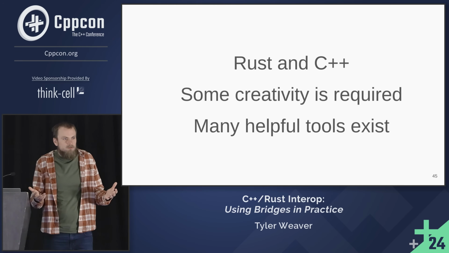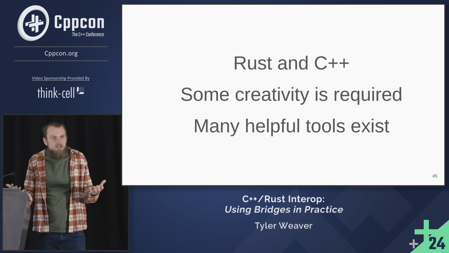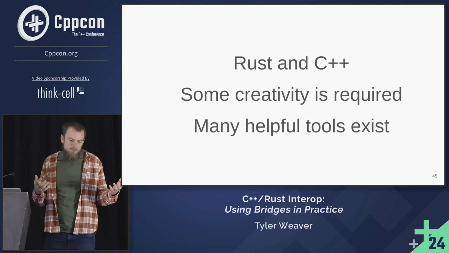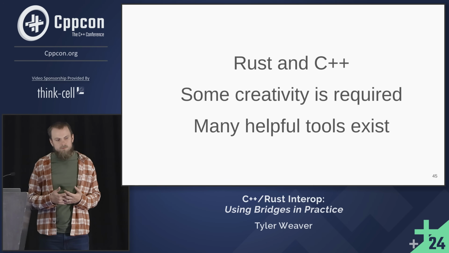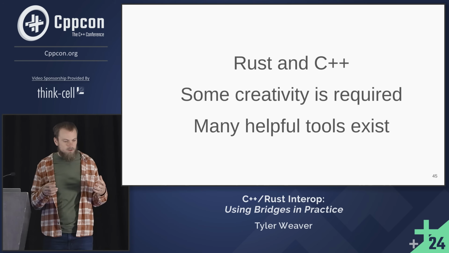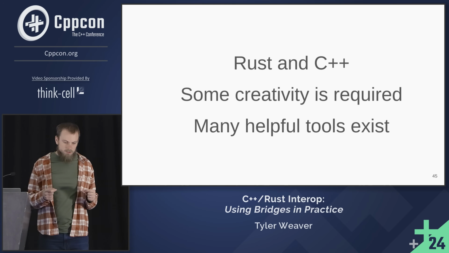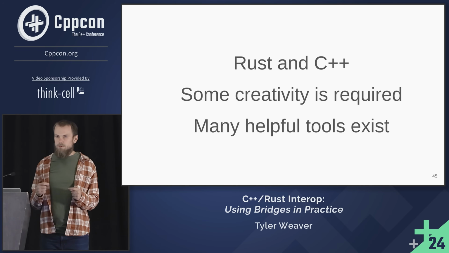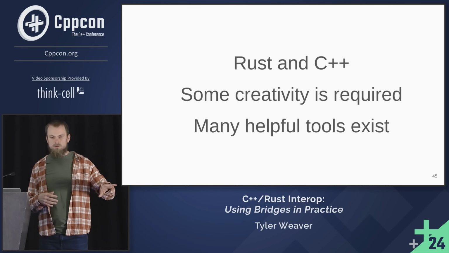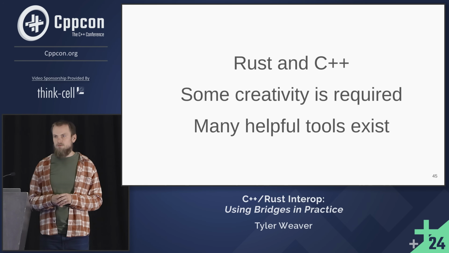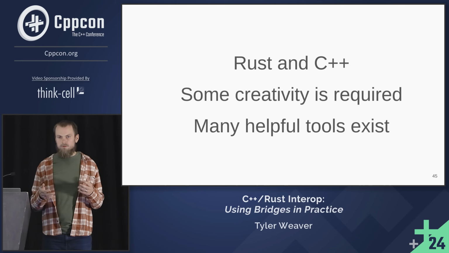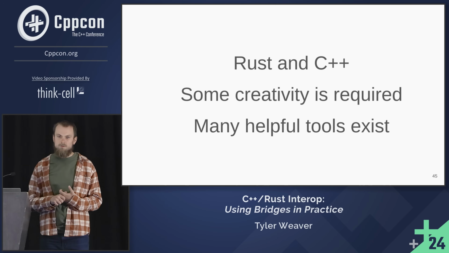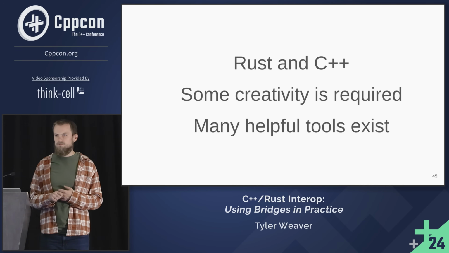So, in conclusion, Rust and C++ can work together. It's simpler than you think. You sometimes have to try multiple things to get it to work. You have to be creative about your approach to it. You have to glue things together that sometimes aren't natural to put together, but it can be done. It's not that bad. And there's all sorts of helpful tools that exist that do most of the work for you. You're not starting from zero. There are a lot of people doing this, and they're building really helpful tools. They're out in the ecosystem, and they work together really well. Anyway, thank you.